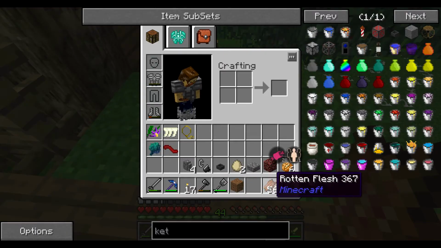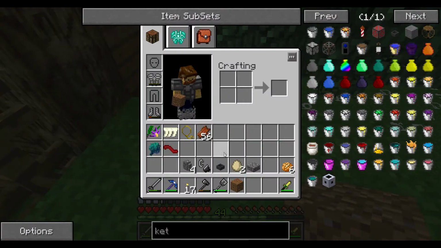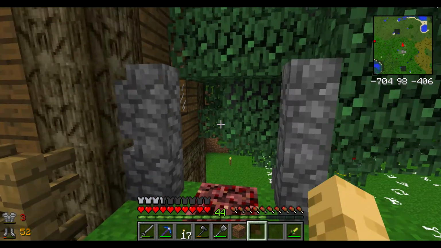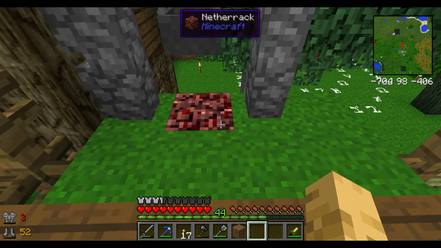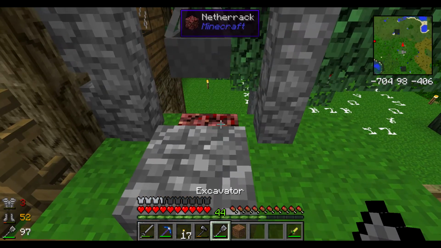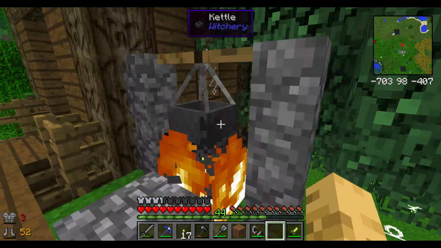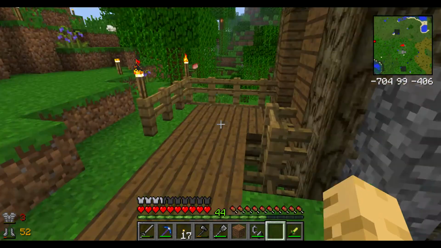So if I go and put the netherrack right here, I'm going to take these cobblestone walls that I made and put 1, 2, 1, 2. Take my kettle right over top, and then just for the looks, I have a cobblestone slab right here. And we can take our flint and steel and light it up. And there you go. So we have our kettle. This is basically where we're going to be cooking potions for Witchery.